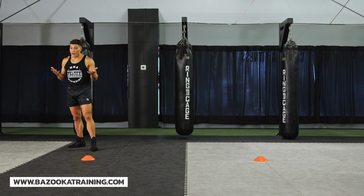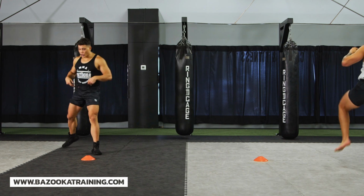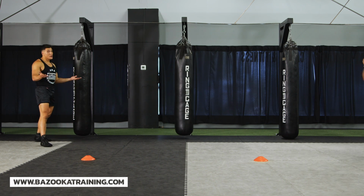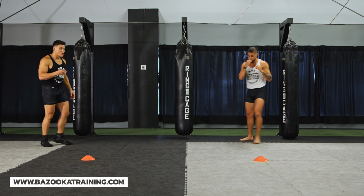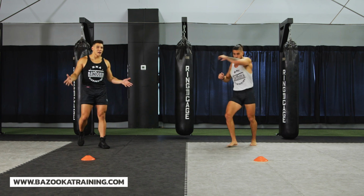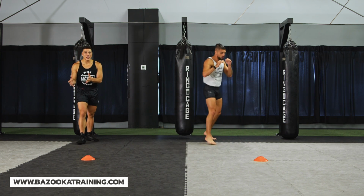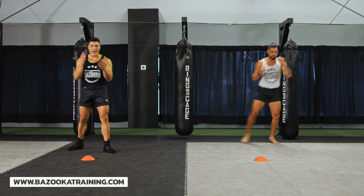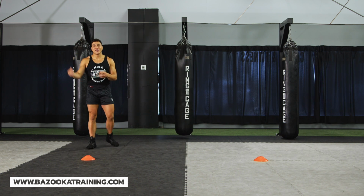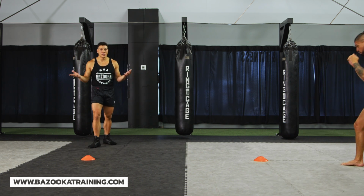Another way you can do is you can kick, return back to your stance, and then use a back step. Now I'm in my opposite stance. So those are little tricks to be able to flow. But the key here is I need combination flow from one stance, a natural stance switch where it hides it, masking it from your opponent, and then I need you flowing from your Southpaw position.